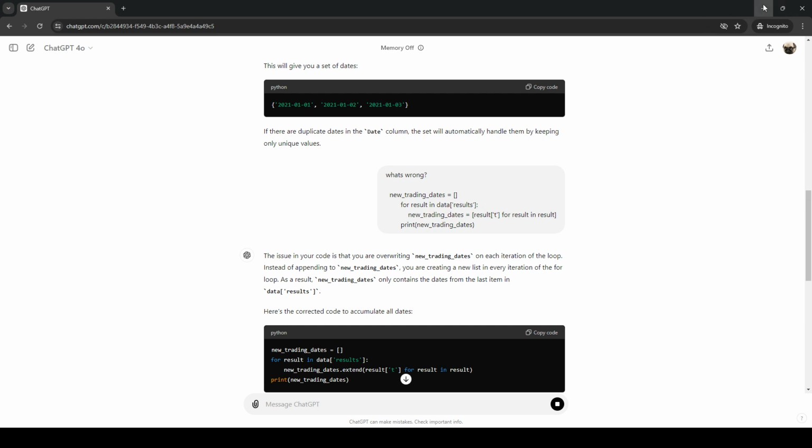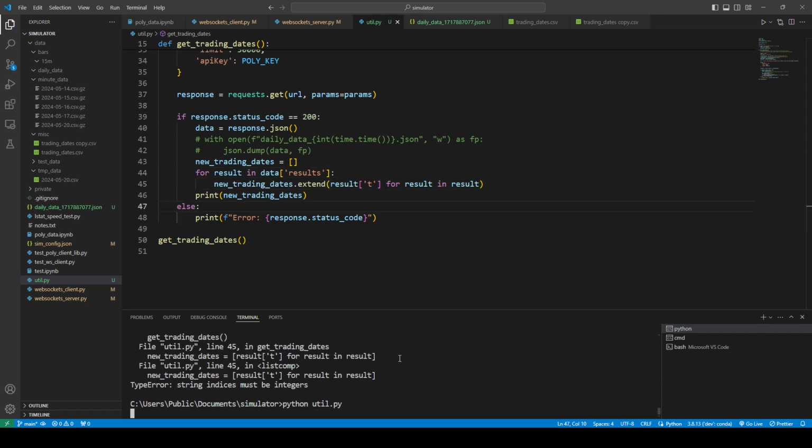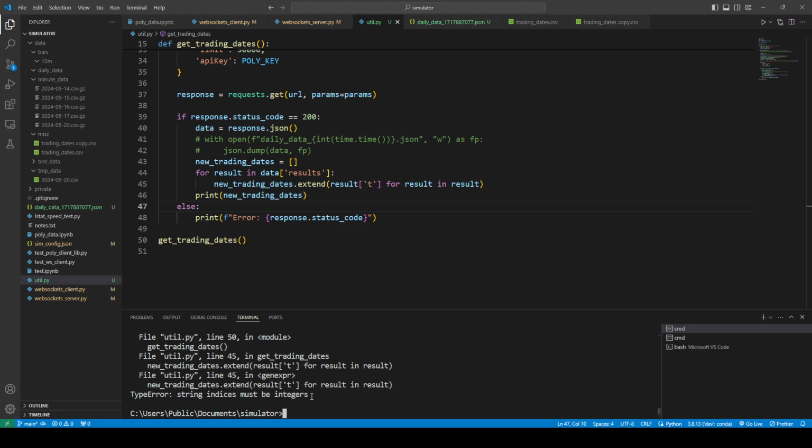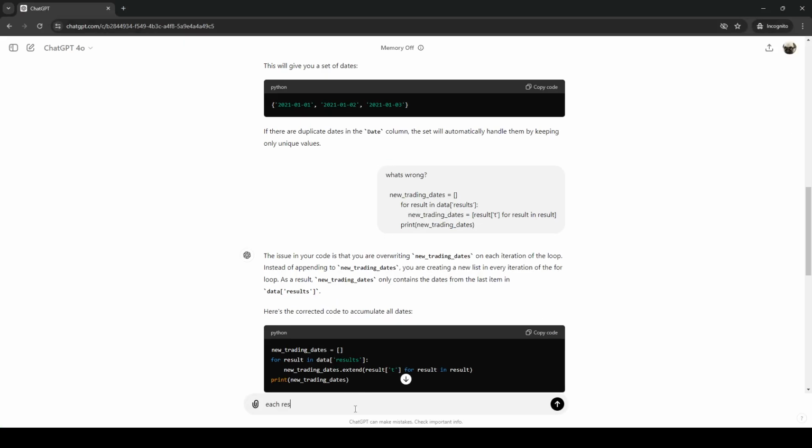That's not the only issue though. So each result is a dict, and I'm getting this error.